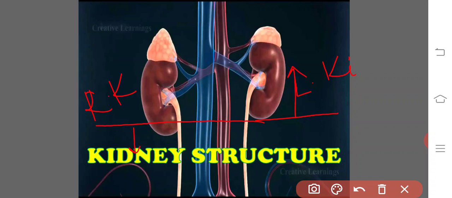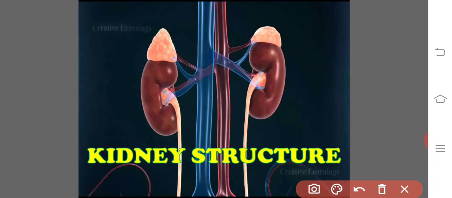This is because if you observe the digestive system of human beings, in the right abdominal cavity there is the presence of the liver. Due to the presence of the liver, it pushes the kidney back, so that the right side kidney is arranged somewhat backward. Okay, that should be remembered.